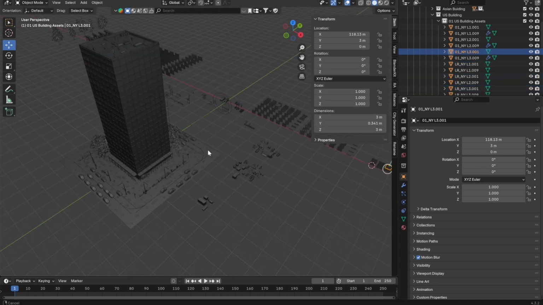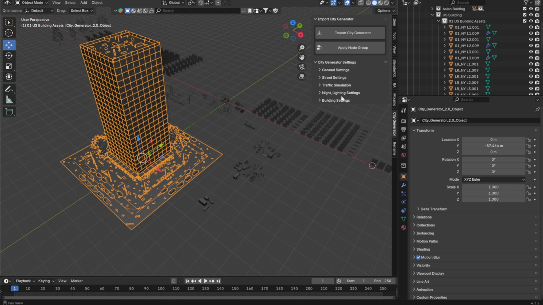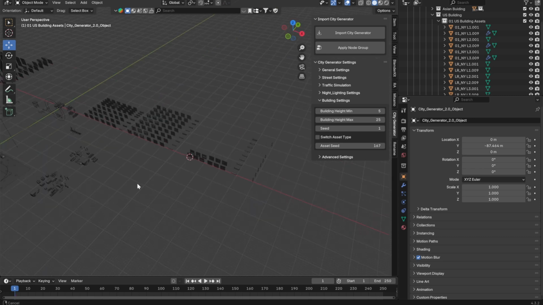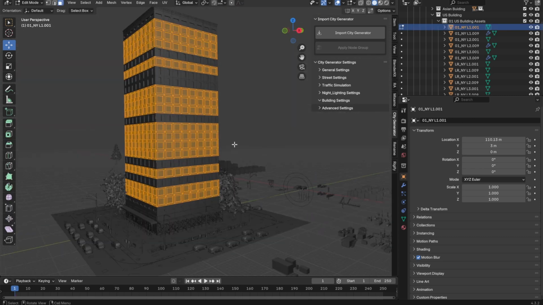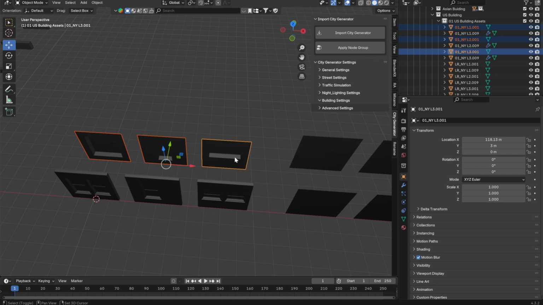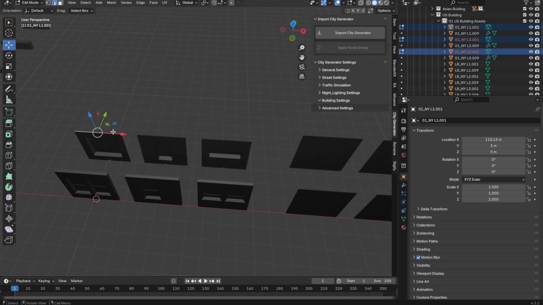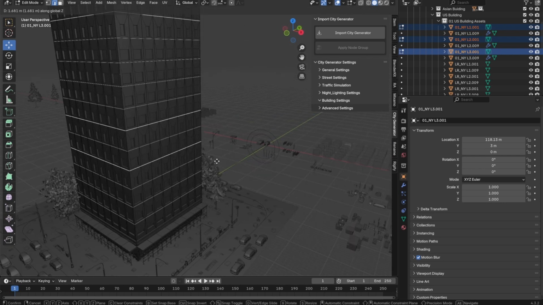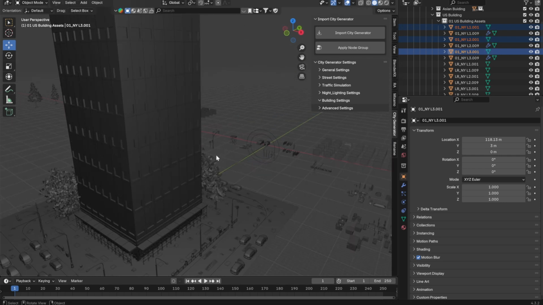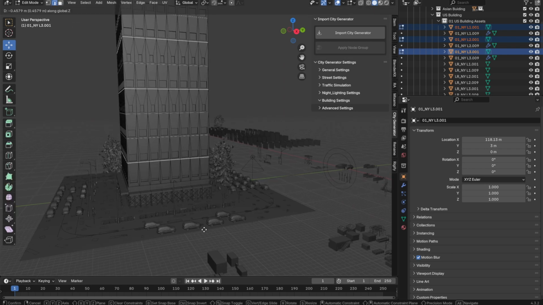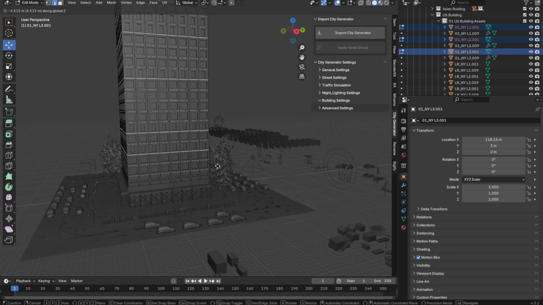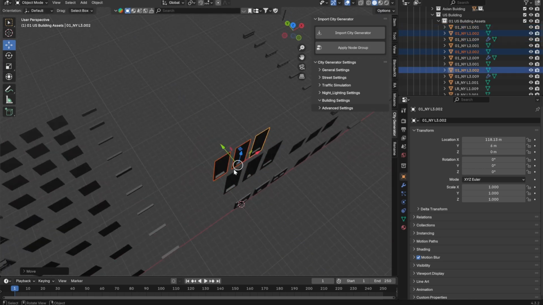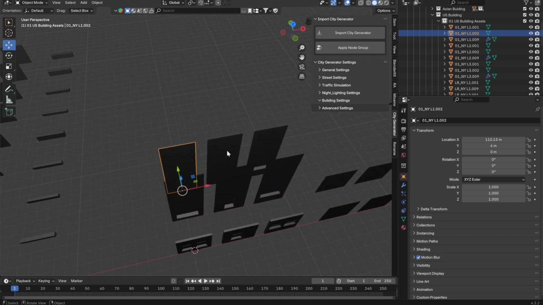So now you can see if we go to the city generator and change the asset seed, you can see that now these assets that we added into the collection are used. You could also change the assets and use a different height for them. The setup in the new version will automatically recognize the size of these assets and will adjust it. But all the assets I created are 3x3 in dimension. So you could just duplicate these and Blender will automatically update the names if you duplicate them.